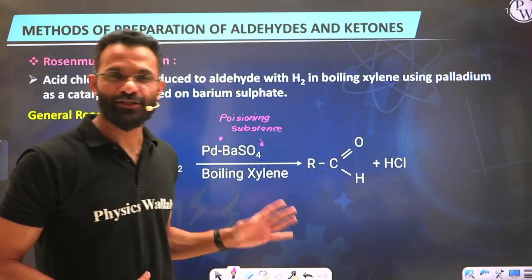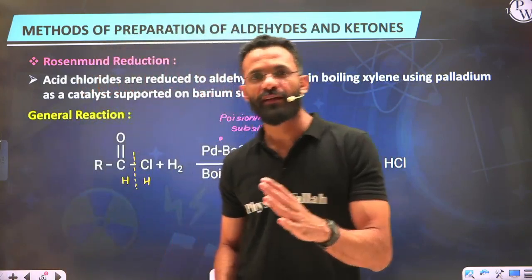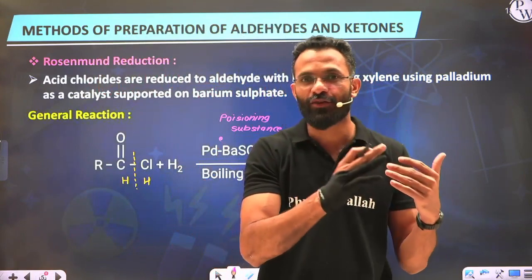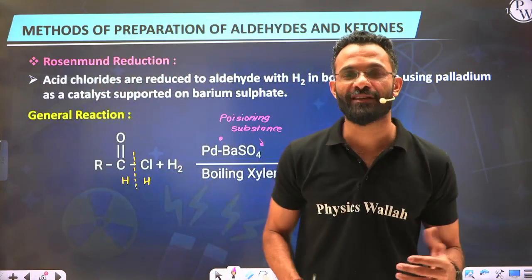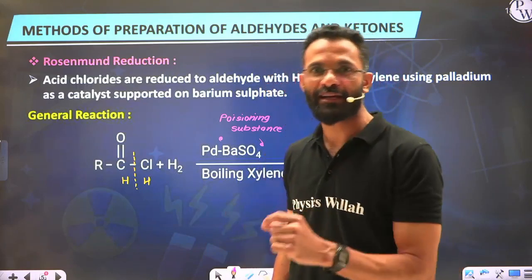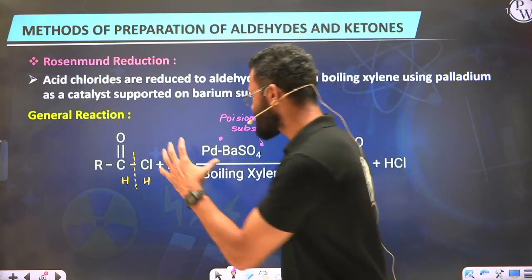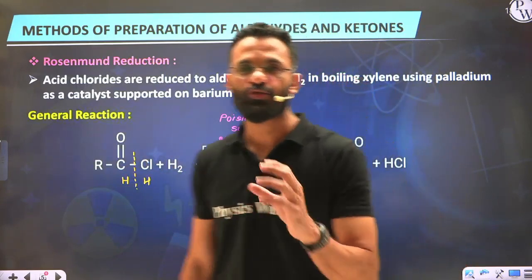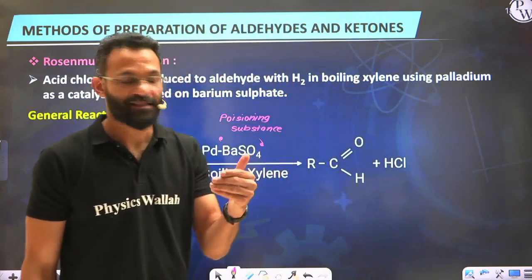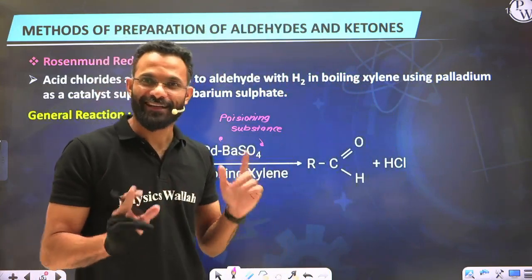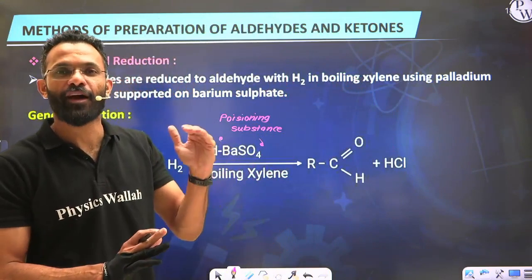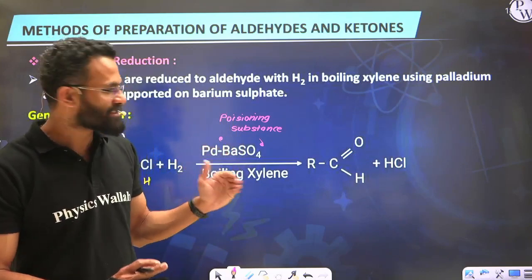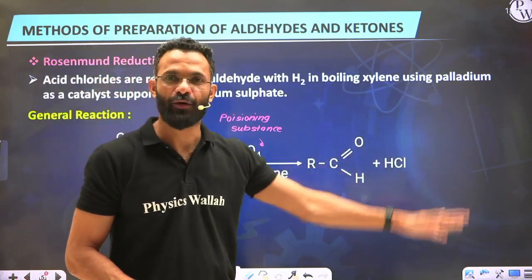The same catalyst, dear students, we have also studied where alkynes can be converted to alkenes. So the controlled reduction of alkyne to alkene can also be achieved by this Lindlar's catalyst. The same catalyst we are using here to reduce acid chloride to aldehyde, where the role of barium sulfate is to poison the metal catalyst. So barium sulfate is not the catalyst. The catalyst is still palladium, but its activity has been decreased or poisoned such that over reduction of the aldehyde is avoided.